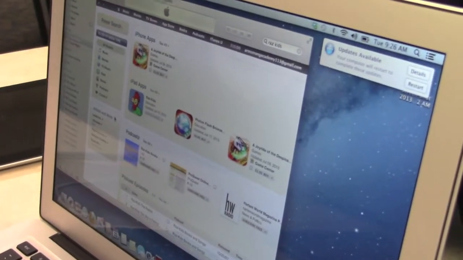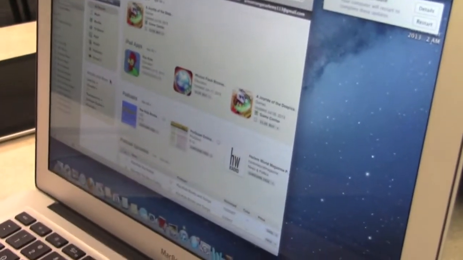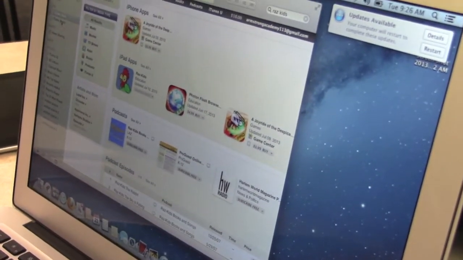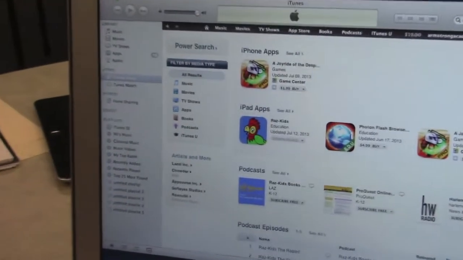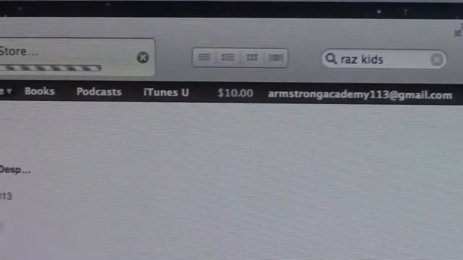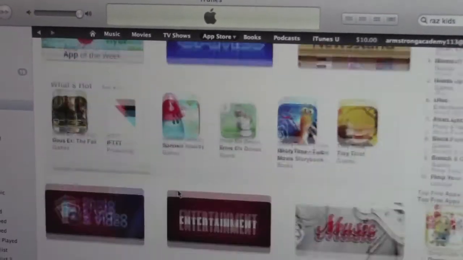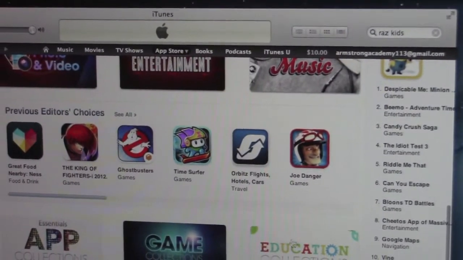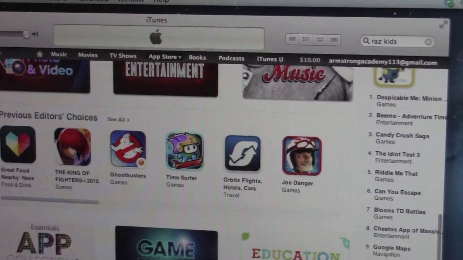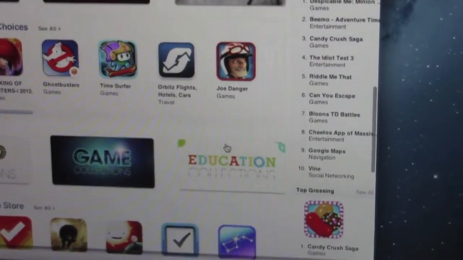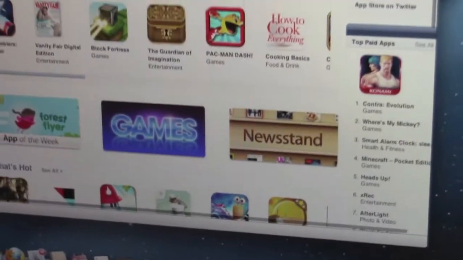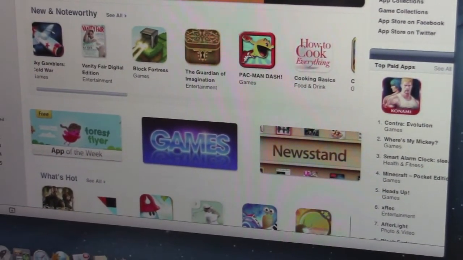I always download apps on my iPad, so where do you actually download the apps on iTunes? We're in the iTunes Store. You can just use the search box up here at the top and type in the individual one you want, or you can go into the actual App Store. And if you go into the App Store, then you can search, and they have different topics, so they have a whole education collection. You can get some ideas from there. And then you can see the frequently used apps and things that are new and noteworthy, things that have high ratings. So you can search general things that people have already found, but if you have a list, then just use your search bar and type in the application you want to find.